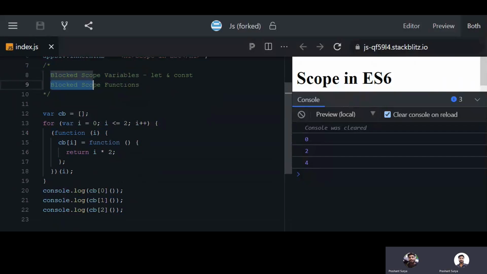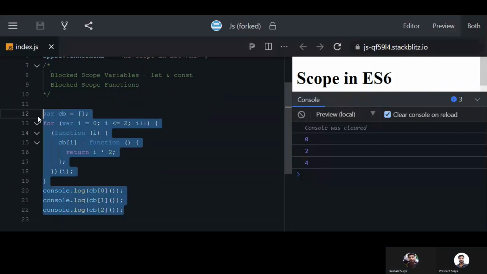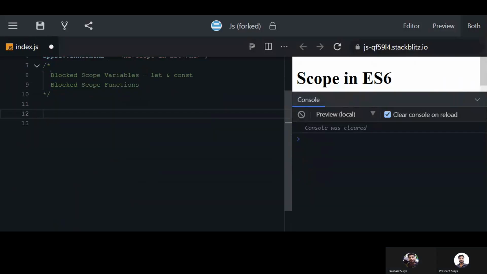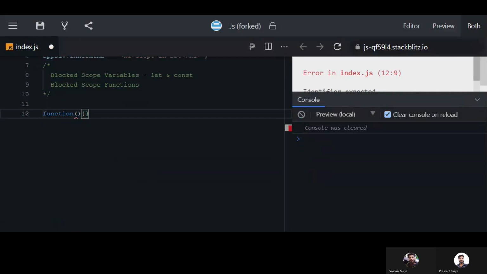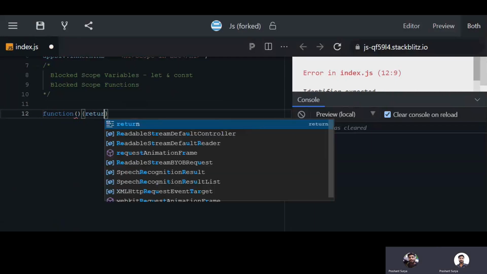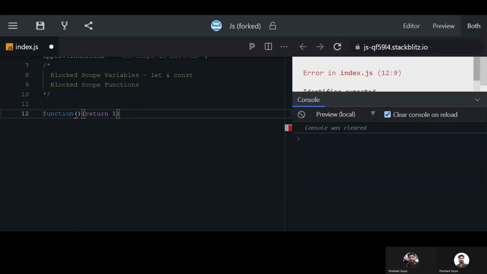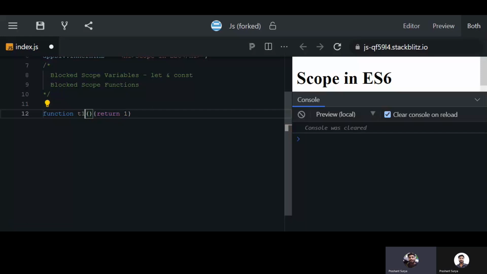Now we come to block scope functions. Let's suppose we have a function here that returns 1, with the name t1.